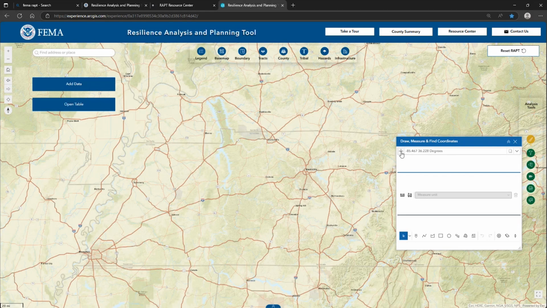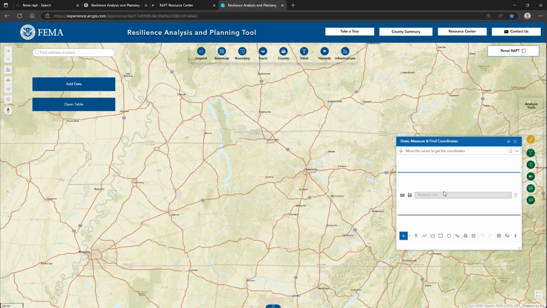If we click on enable clicking to get coordinates, you'll notice that if we click on the map, now it will show us the coordinates for that specific area and won't update as we continue along. So if we were to move that, now we have different coordinates as it updates. And we want to make sure we toggle this off before doing anything else in the map. So we're just going to deselect that.